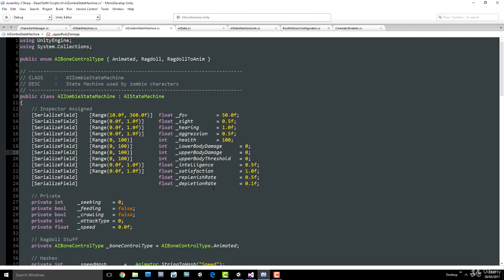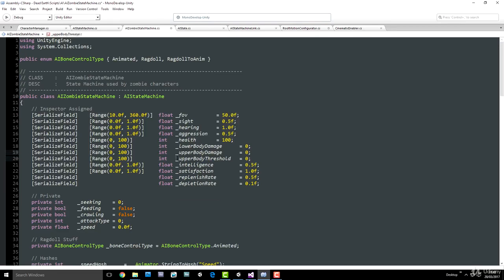When Jill has received the appropriate amount of damage in the upper body, such that we want to manifest it visually in the way that the zombie is walking and running, we will fade this layer's weight from 0 to 1, so the animations in this layer will override the upper half of Jill's skeleton. So what is the appropriate amount of damage? We don't want Jill to be walking looking like she's got a really damaged upper body if she's only received 1% of damage to that region of her body.